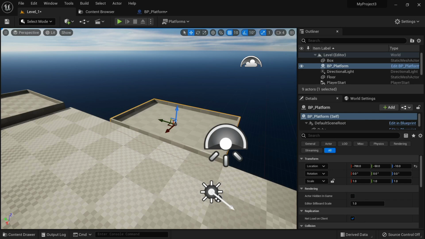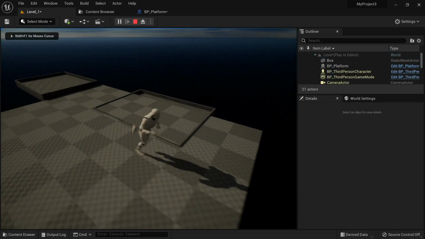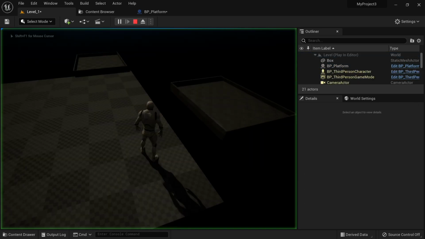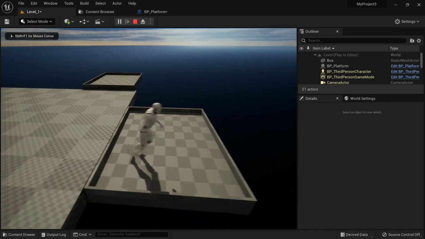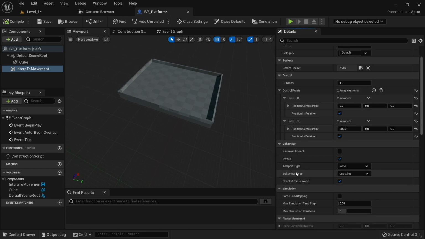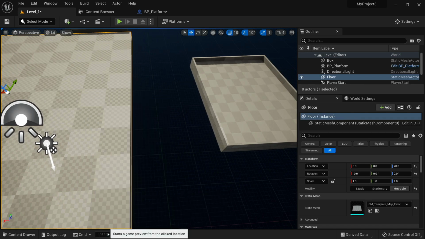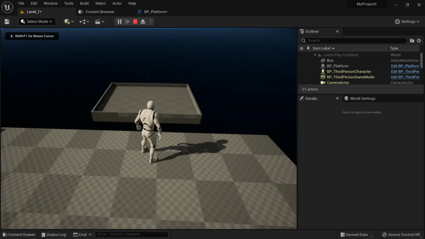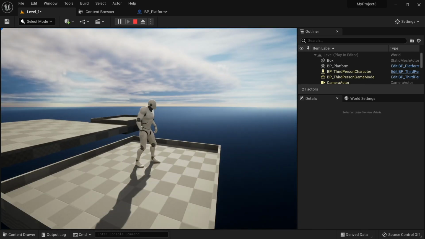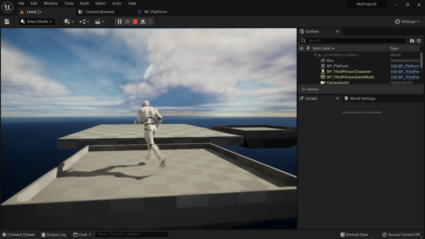Okay, so let's play our game to see how it feels. And you will see that it moved. Let's play again. It was a little bit fast, so play from here. And you see that it moved and it stayed there. So in order to make it move and come back, we just need to change the behavior type from one shot to ping pong. Okay, and just by doing that, I can just play from here. And when it reaches a certain point, it will come back again, reach the other point, and it will come back again to the same position. Okay, and just by doing that, we have our platform.